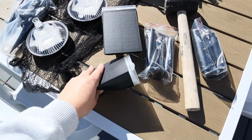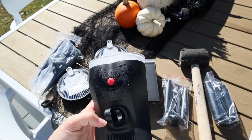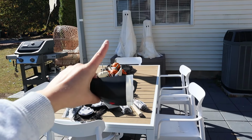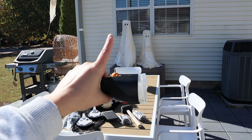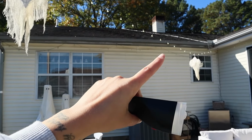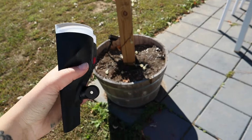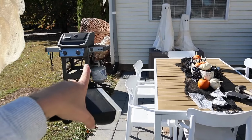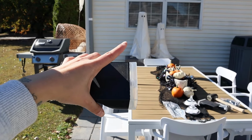And then with these spotlights, I'm going to set them so that the lights kind of cross paths in this area, and so they'll light the ghosts back there, but also have an eerie ambiance for these ghosts. So I think I'm going to place one in this planter kind of facing that way, and then one off in that landscaping facing more towards the ghosts.